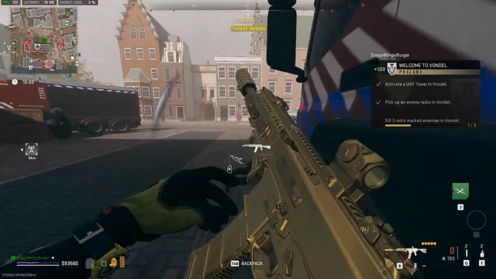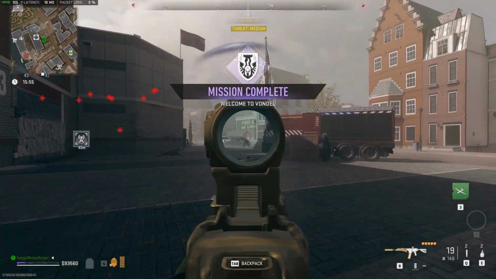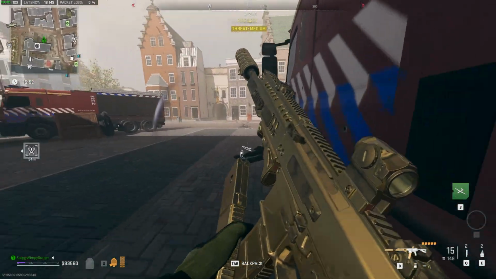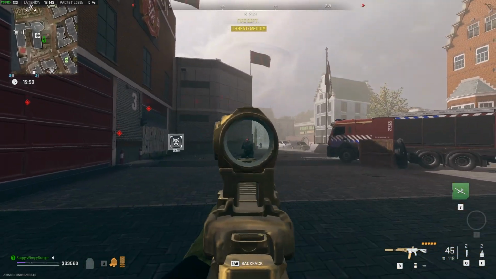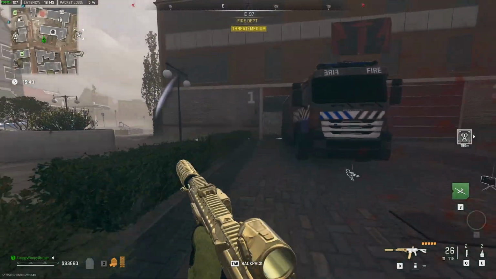There are 3 kills, though I don't think that they were marked. Here's another 2, and there we go, the mission is now done. It's a very short range, so just keep in mind you're not going to be using it as a normal UAV, but as long as you get 3 kills in the amount of time that it runs, then you're pretty much set.